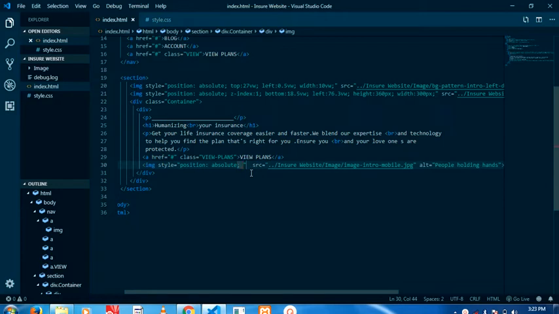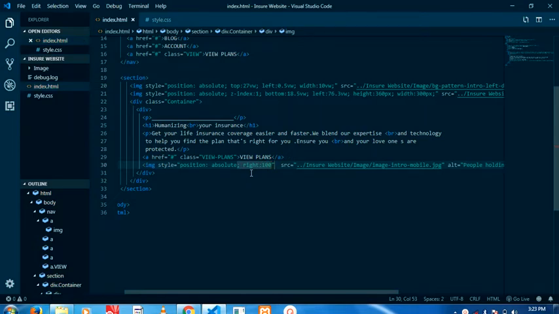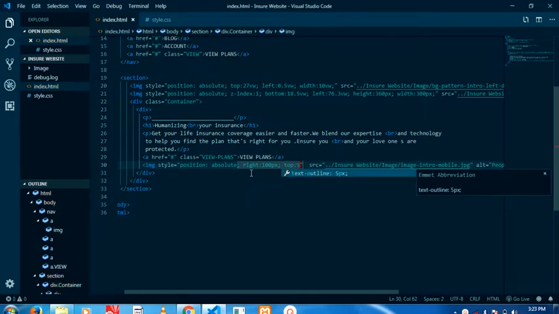Then next you want the right to be 100 pixel. Next you want the top to be 5.5 pixel.